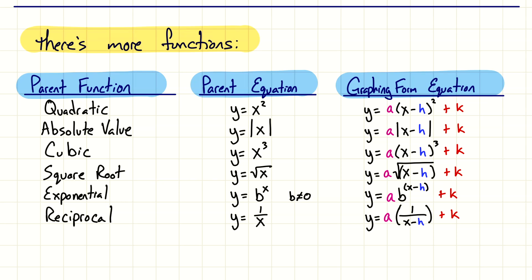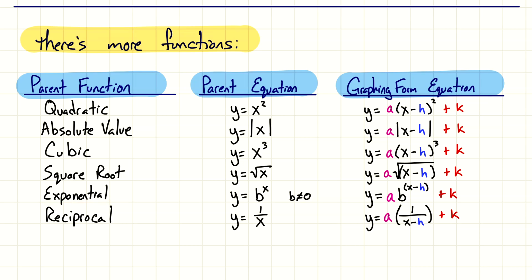All right, so we've seen the square root before as an operator, but not necessarily as a function. And so what happens if we actually graph that? What does the graph of that look like? And again, you'll notice the graphing form looks identical to the rest, except around the x minus h, you'll see there's a big square root, which obviously is the square root function.